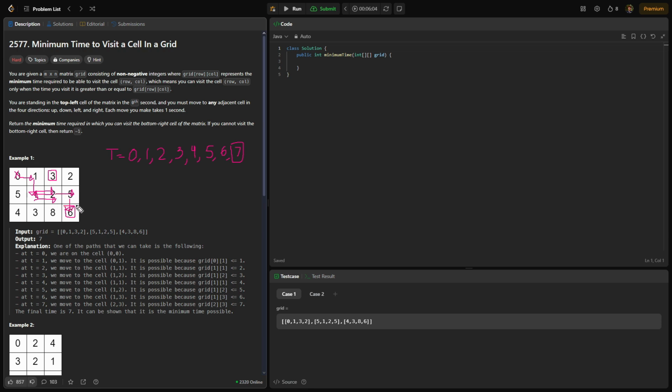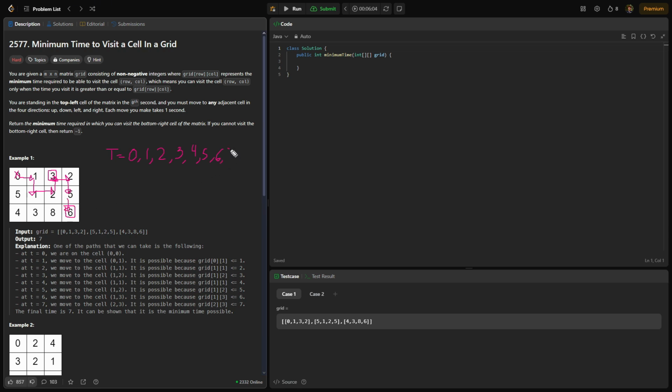Let's say instead of traversing back and forth, we went up. That's going to make time equal to 4. We could go right, making time equal to 5. We could go down, making time equal to 6, and then down, making time equal to 7.